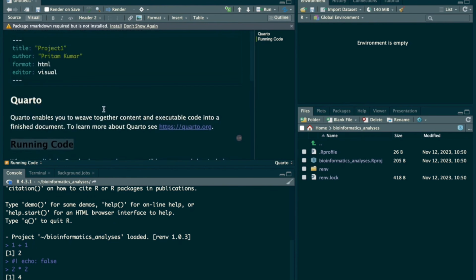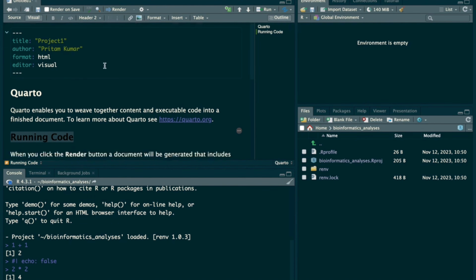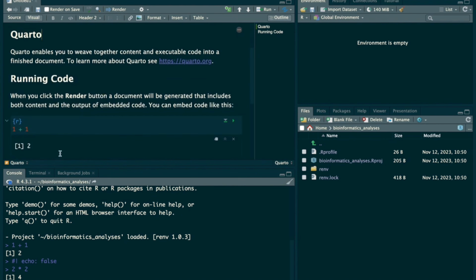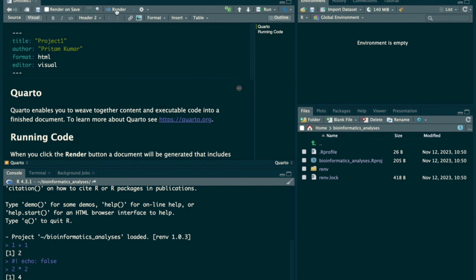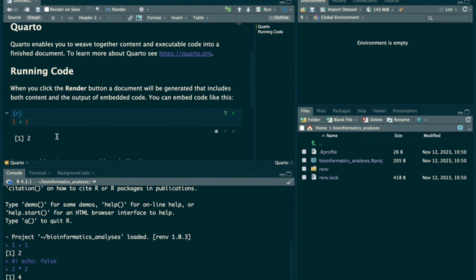So the next option that you want to look into is this render option. So whatever you write over here, if it is executed successfully, then only the render option will work, otherwise it will run into problem. So basically, before clicking on the render, you have to execute the code perfectly, and then only you can go for rendering options, and then it will be rendered.